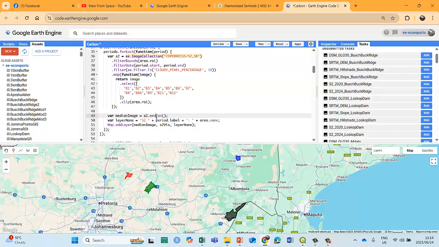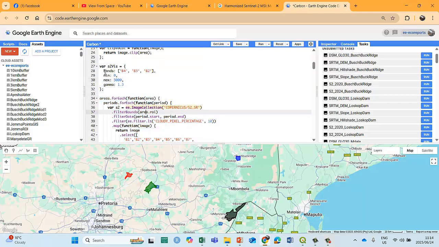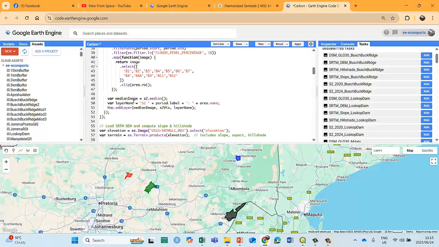You can play around with it, and then we can create a layer name for it. It will be S2, which is Sentinel-2, plus the year, and then also the name of it, and then I'm going to display it.